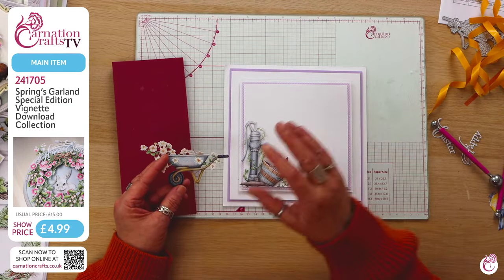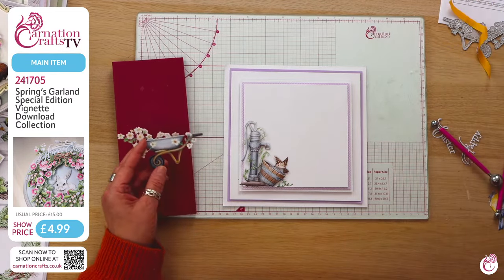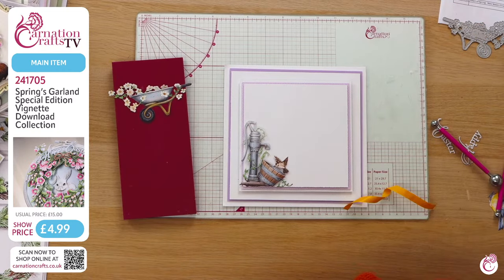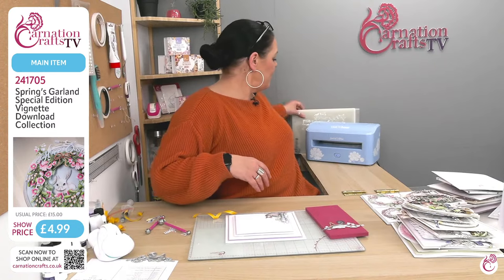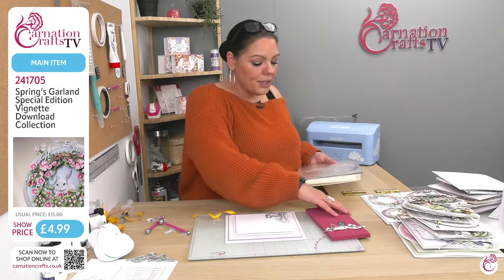Now in order to cut this, I will just very quickly cut it through so you can see it, because I want you to see how to cut a vignette, but I'm not going to spend a great deal of time on this, just enough for you to see, for those of you who haven't.